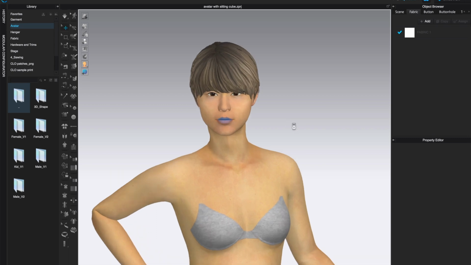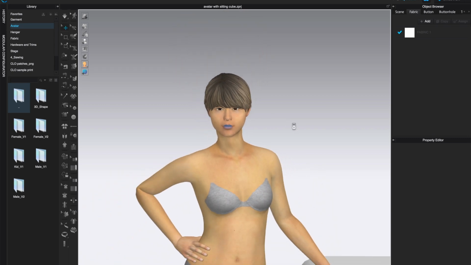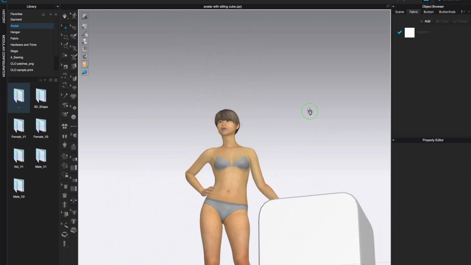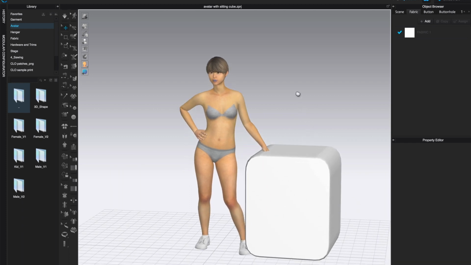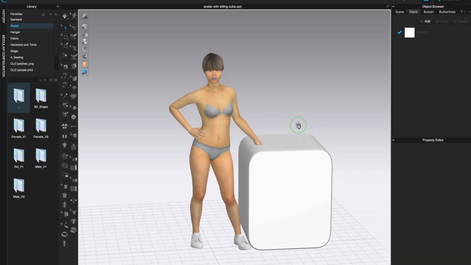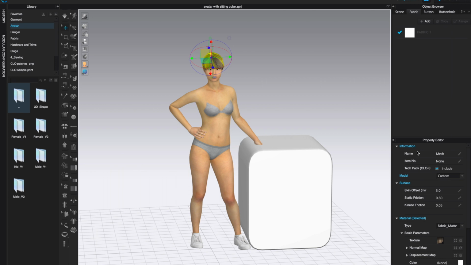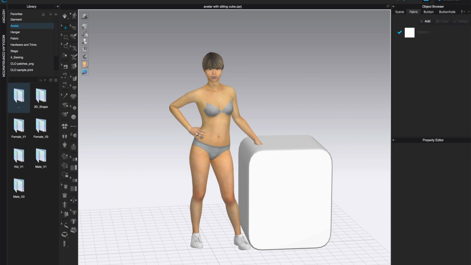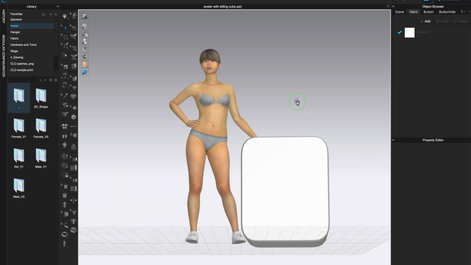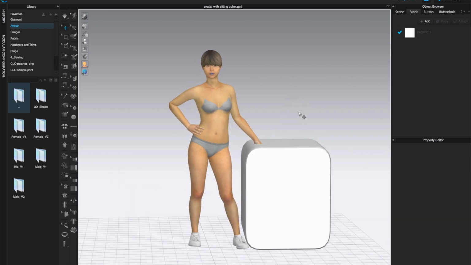Obviously you can do a better job and make sure that she is perfectly done. And that's a customization that you can do for the hair. Here's the texture of the hair. You can do that for certain parts of the skin. You could create a tattoo if you like, or anything else that you like.